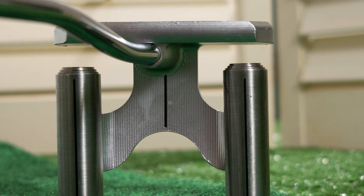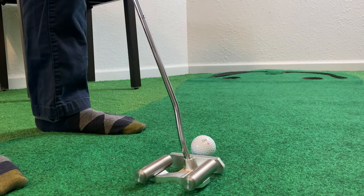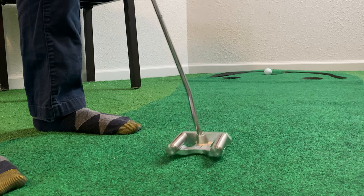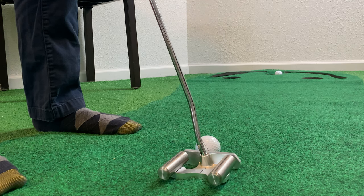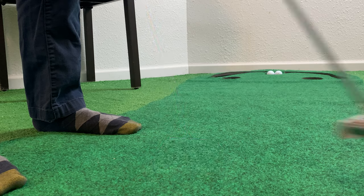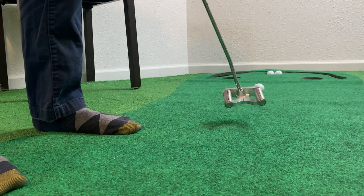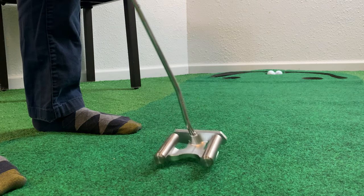I did hit a few putts with these — let's show that footage. I can tell you right now it's pretty comical to be looking down at the Enterprise — these two huge warp nacelles. Let's see how the face feels. It does sound and feel plasticky. I know a lot of the more premium putters have gone away from these soft faces and moved toward Scotty Cameron-style steel faces. But alignment's easy. It is heavy. Dare I say it feels very similar to a TaylorMade Spider putter. Unfortunately, the Enterprise has been discontinued. It's just fun to look down at — it's the Enterprise.